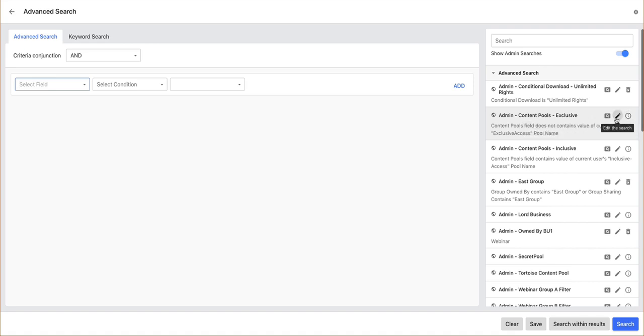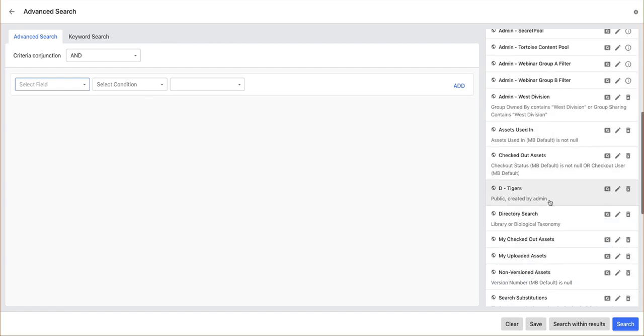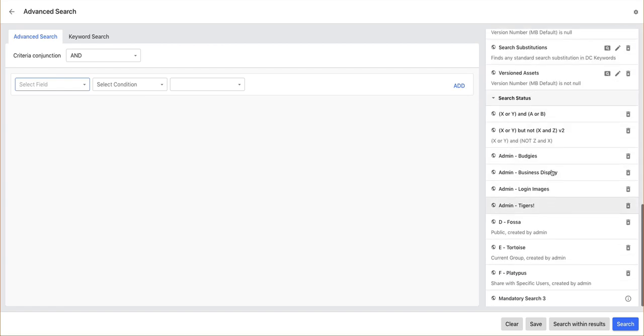Likewise, another amazing thing, and I think it's amazing because it's brand new to me, is that we can now edit a search. So if I made a mistake and I had a misspelling in this search, I don't have to remake a search and reconnect it to whatever configuration I had used it in. I can just edit it. So I think that's a huge advantage over how it used to be.